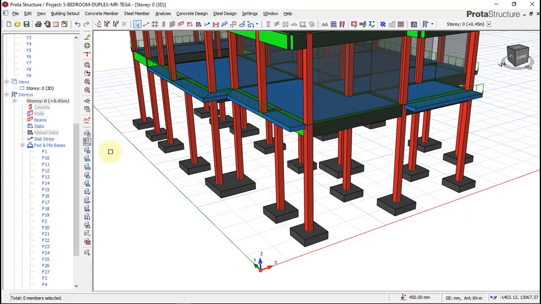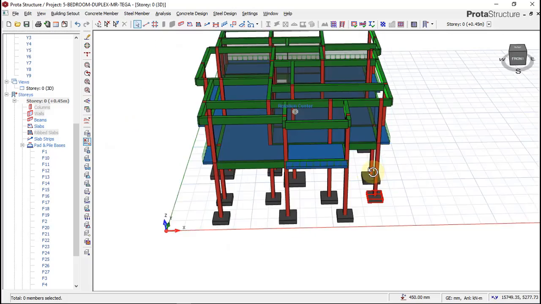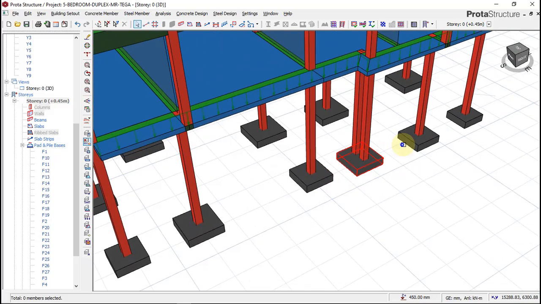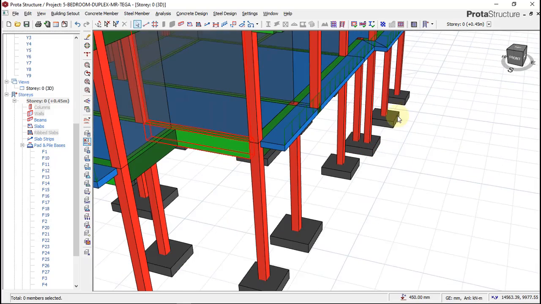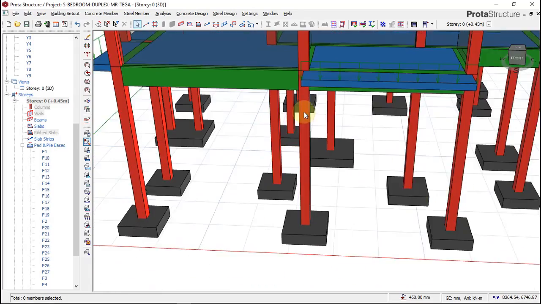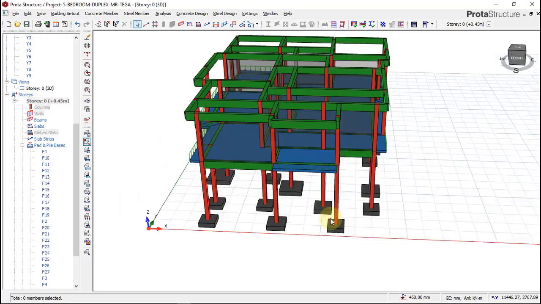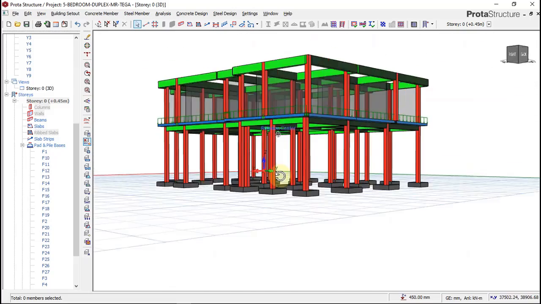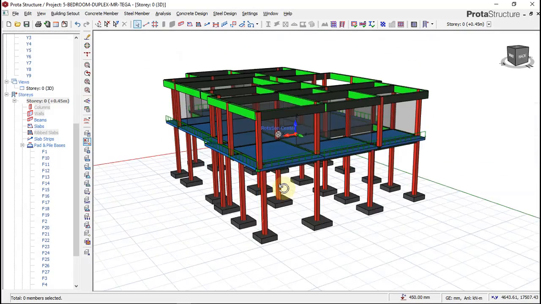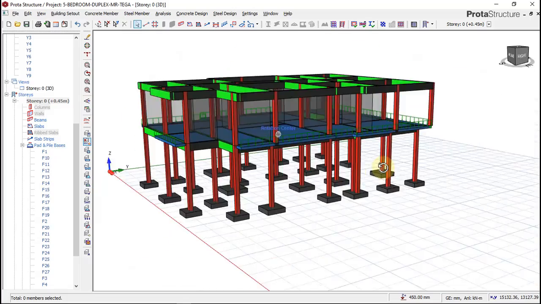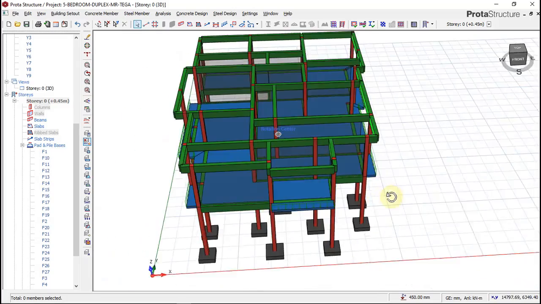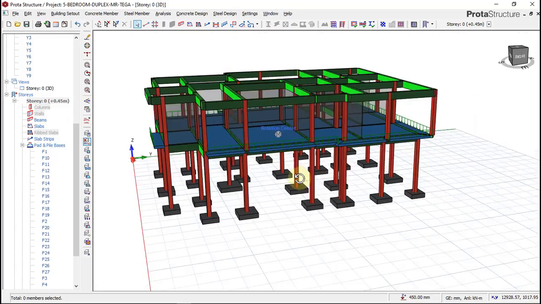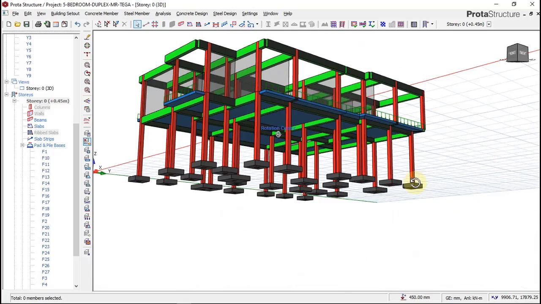So now this is the combined footing, you can see, and this is the combined footing on the other side, you can see them there too. So we have done successfully a structural design for this 5-bedroom 1-story concrete building. It's for residential purpose, so you can see that we have done all the way from importing from AutoCAD down to this stage right now. So this is a full lesson for structural design of a concrete building using Prota Structure.